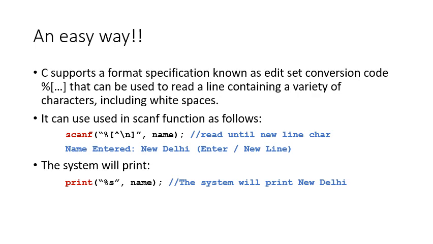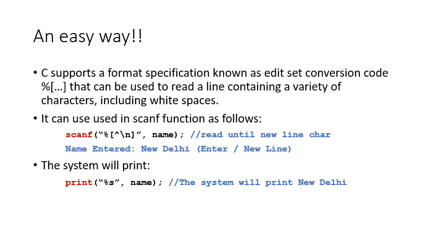So how do we do it? In the scanf function we write %[^\n]. What does this mean? It means read until a newline character. It is the same as c not equal to newline. This is the same function, but it will keep on taking the characters. It doesn't require a getchar type of function. The system says scan till the user hits the enter button. So it will keep on reading.